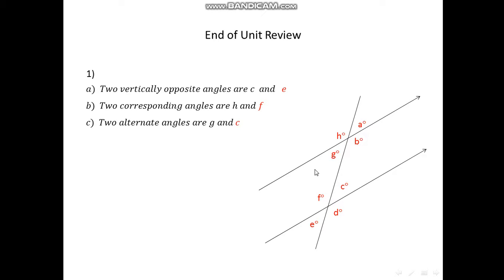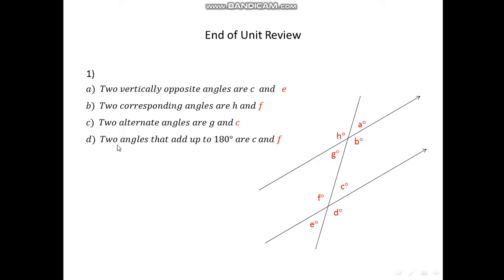He doesn't ask you here if it is interior or exterior. It is interior because it's between the 2 parallel lines, but this information is not relevant here. You only have to say which one is alternate. So it is G and C are alternate. Also B and F are alternate. But he restricts you to G. So you have to go to G and find where is the other angle which is alternate with G.